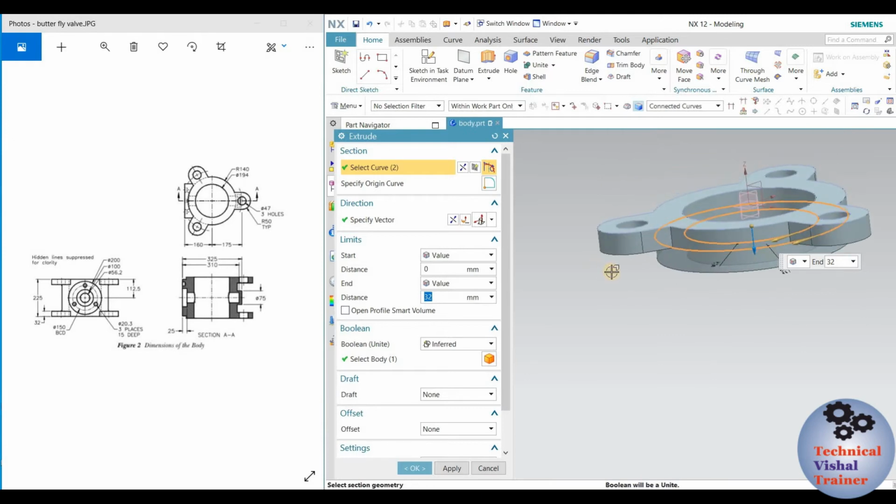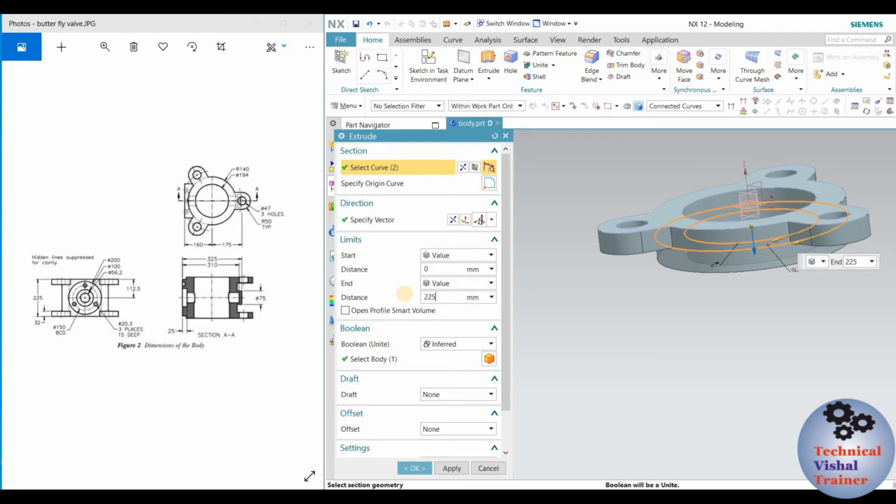How much depth are we going to give now? As you see, in total I want 225. Out of the 225, we have given 32 here. So what dimension are we going to give here? We are going to give 225 minus 32, because we are going to extrude it below.